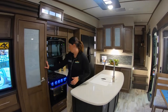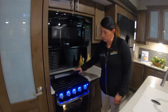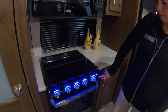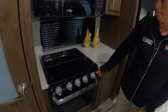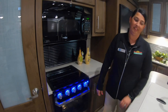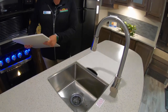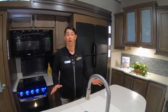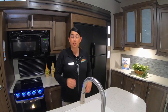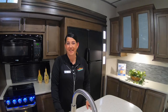We love the new cover that goes over top of the stove, plus it's got LED lights that you can leave on or turn off. Solid surface countertops, stainless steel undermount kitchen sink with a residential faucet. Guys, this camper is so loaded — it's so hard to go through all of these features. Come on out and take a look at it. Thanks for joining us for Walk-through Wednesday.